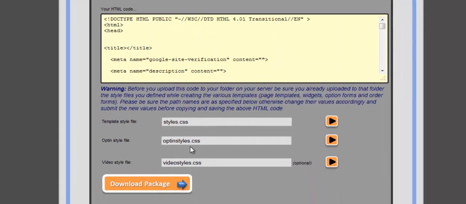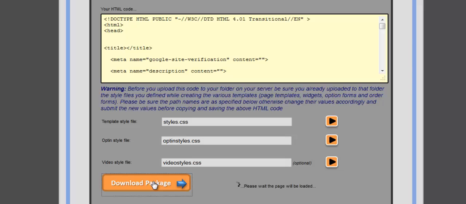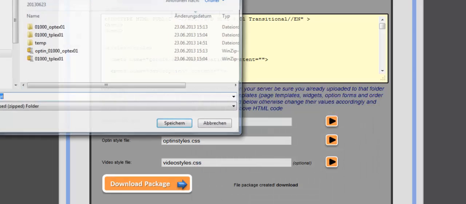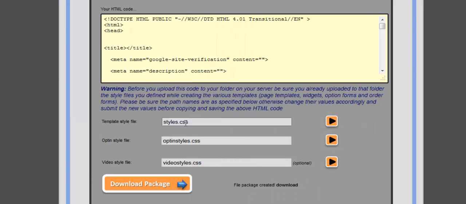If I change the name of this, I just have to change the name here and then click over these arrows. Otherwise I can download the package here. I create my package and wait until the WinZip file is created, then I click on download, save file, and here we are.